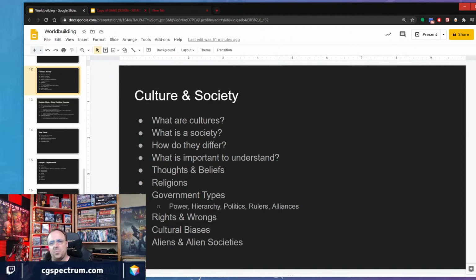And so we have to really understand what it is about how the cultures currently work, and then at some point maybe a little bit of backstory about how they came about. What's really important to understand is, okay, how do these cultures differ, right? Those things could be in the way that they think, or are they a culture that believes in doing something, that they can be very aggressive, right?